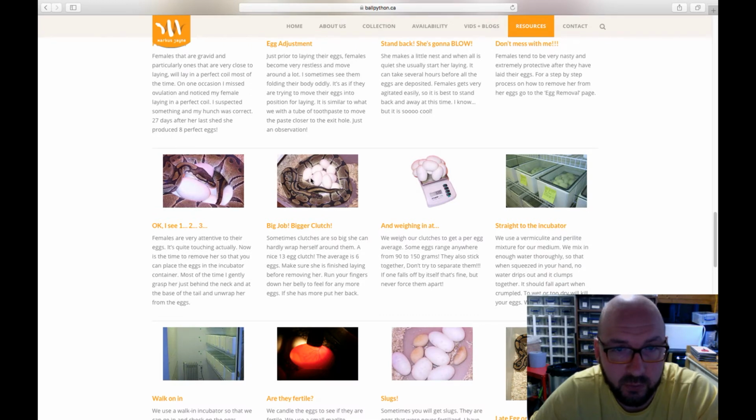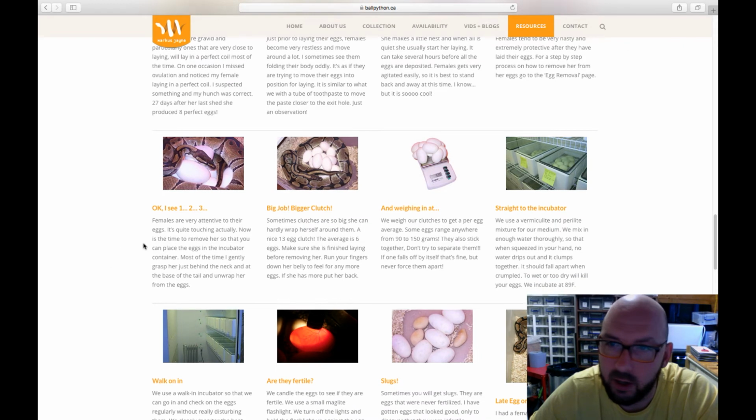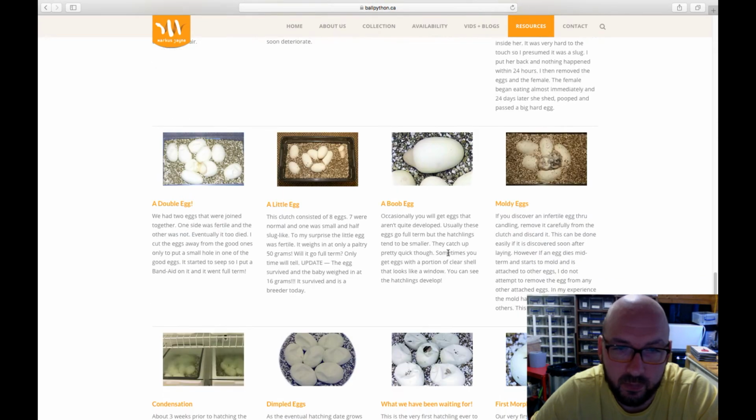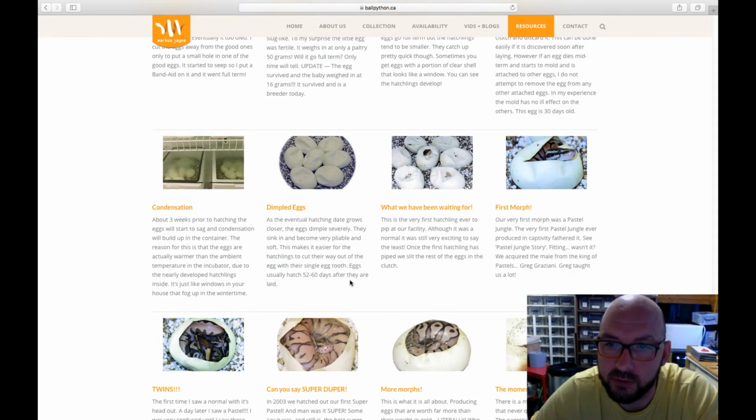Even down to what you do when you get the eggs. You should weigh your eggs, they should be within a certain weight. Substrate methods, how to mix that. Then temperatures. Are they fertile? So candling, going through that. What a slug is. All the way through to when they actually hatch.